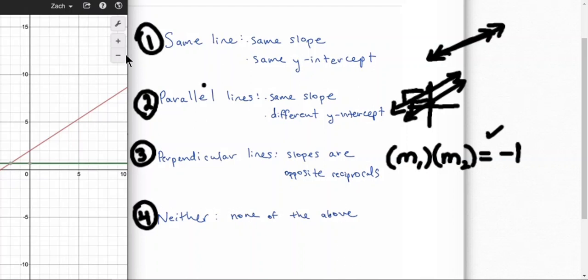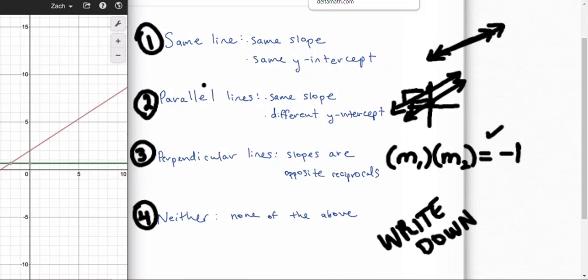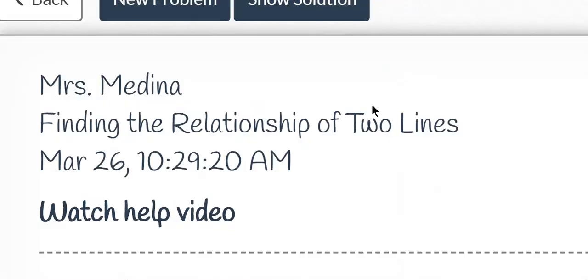Okay, so please remember this. In fact, stop the video right now, pause, and I need you to write these checks down so that you have it on a piece of paper. All right, so right now hit pause. All right, so now that you're done writing this down, so I don't have to go back and forth, and you don't have to go back and forth, let's look at some problems.